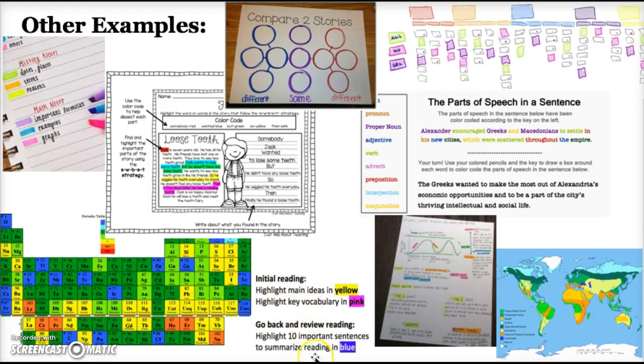And then in this example, what I do is I have them go back and read a passage, an article, or a book a second time, and then they have to narrow down to 10 important sentences, which is another strategy, in blue. I use primary colors because they can overlap, which you'll find lots of the yellow and pink ends up being highlighted in blue. And then here's two examples that are done frequently, but we don't always look at it as color coding. This is color coding biomes and habitats to make it a much easier visual to see where the different habitats are located. And this is organizing the periodic table based on characteristics of elements.